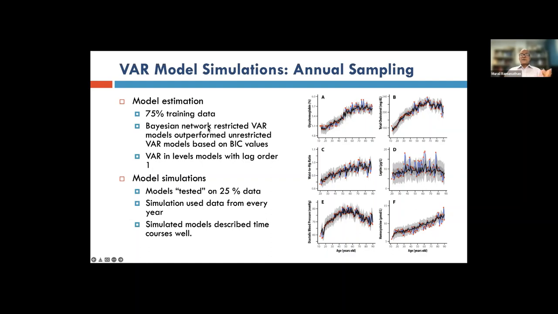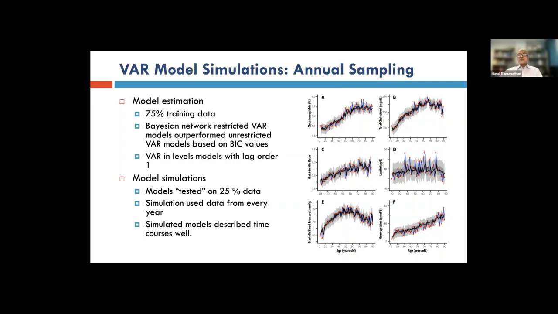And so we looked at two different VAR approaches. VARs are very widely used in economics, and there are two main strategies for using VARs, restricted VARs and unrestricted VARs. In the unrestricted VARs, let's say you have 15 biomarkers in your Bayesian network. You let the covariance matrix connect all of them in any way it pleases. So you have a very general unrestricted covariance matrix. And in the restricted VAR, what we did was we limited the interactions in the covariance matrix of the joint distribution only to the patterns that were predicted by the Bayesian network.